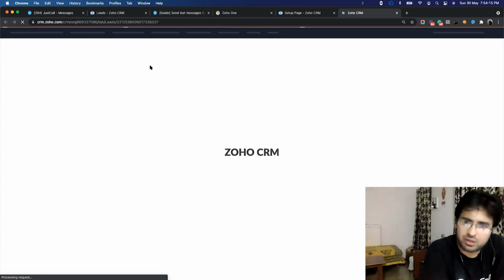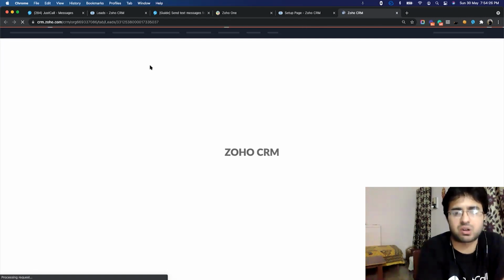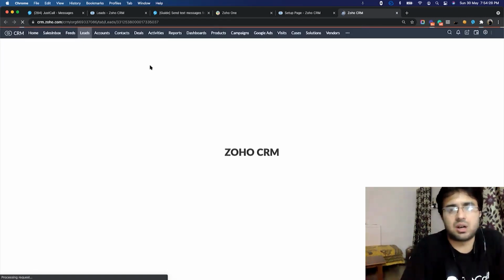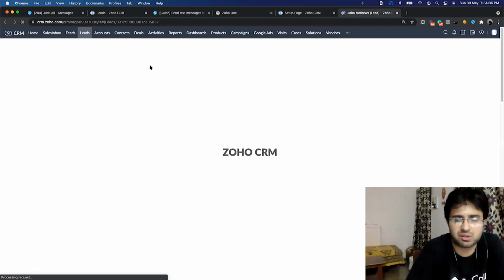Yeah, correct. It is there already, first of all. But it's just that everyone can create custom modules, because this is not a predefined or fixed kind of thing. You can have your own module. I can call it text, you can call it SMS, people in France probably call it something else. So what we do is we take some time from our customers to customize our system for that. And there is no extra charge for that. You don't have to pay anything additional to us for that.